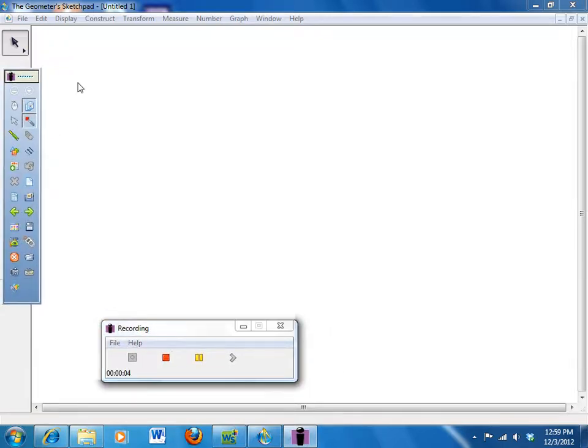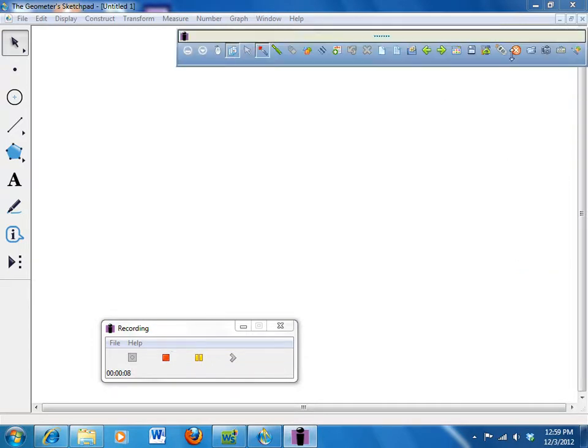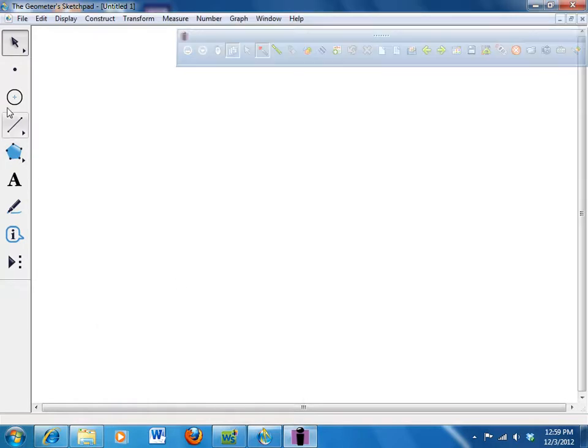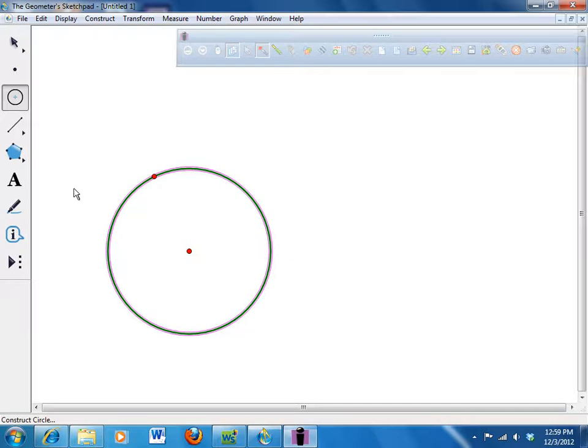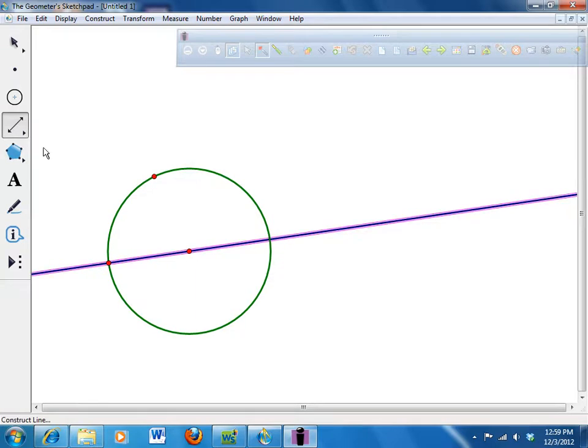So we're going to learn about where pi comes from, and I'm going to do it with a little sketch pad activity. I'm going to draw a circle, which you can do, and then I'm going to draw a diameter to my circle. The way I figured out how to best construct a diameter is by putting a point on the line and making sure it goes through the center of the circle.